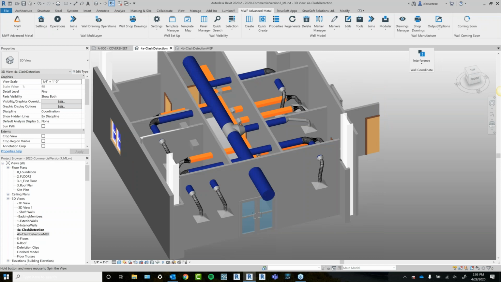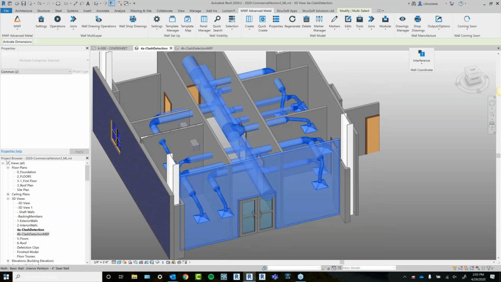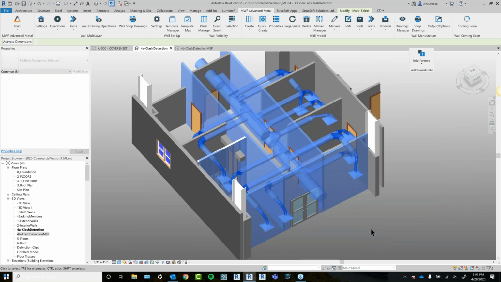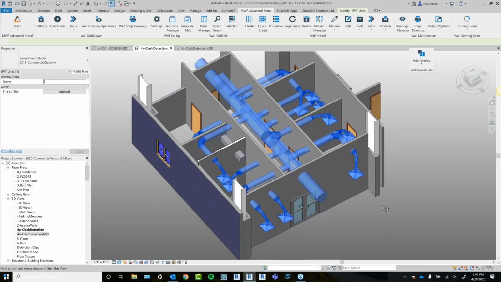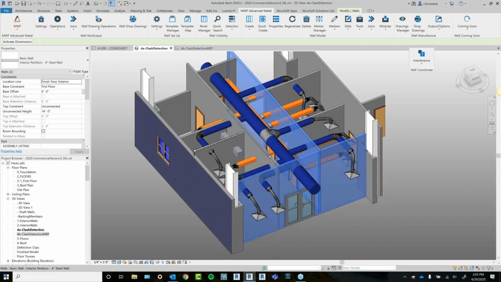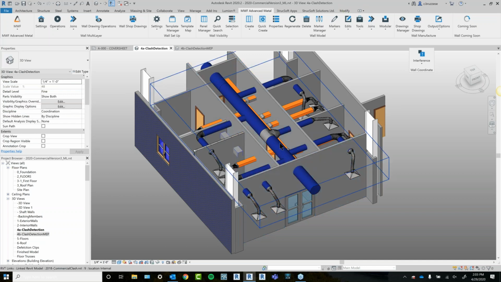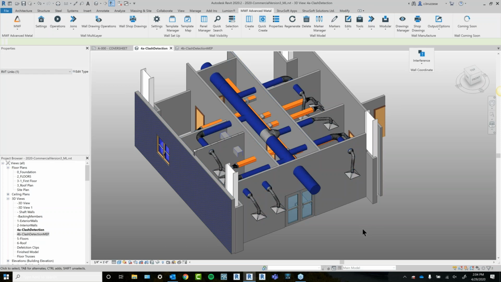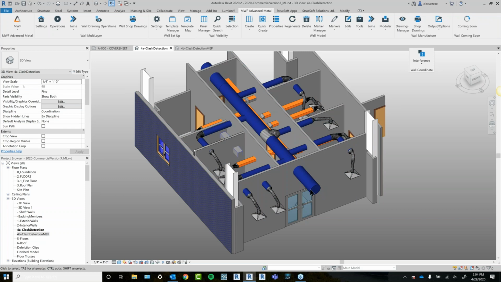So before I go ahead and run the clash detection, I'm just going to go ahead and grab my walls. I've got a linked file over here. So again, a linked file doesn't necessarily have to be made with Revit. It could be another third-party software. As long as the link has coordinates, it's a shared internal link, and has some kind of 3D volume, not just 2D files, you can basically link that into your model and you're good to go.